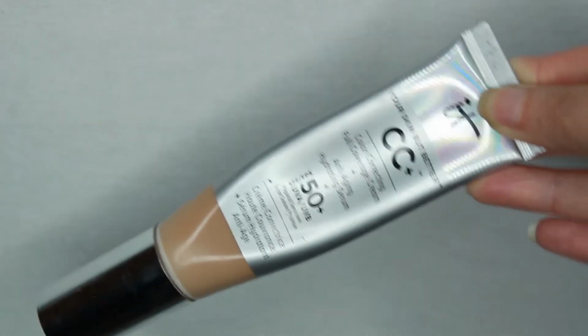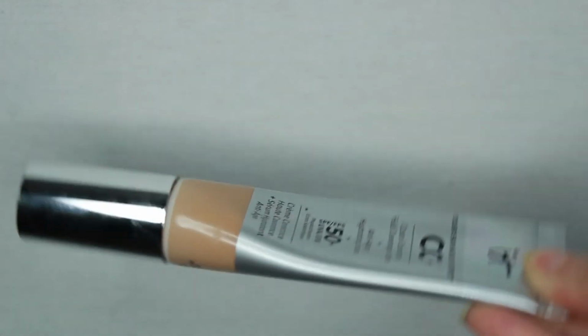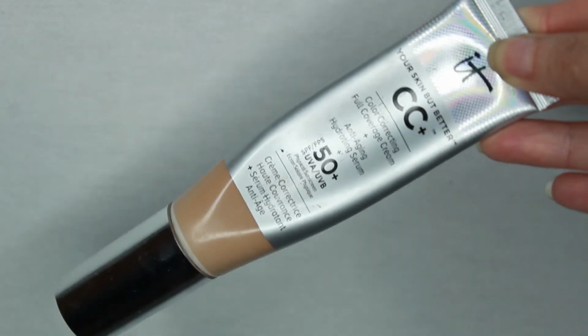But for an everyday look, I would go for the liquid highlighter because it gives a glowy finish. It's very natural and it suits your everyday look. You can even wear it on its own without any foundation. And before buying this product, I used to use the lightest shimmery eyeshadow shade as a highlighter. So this is something you can use if you don't want to invest in a highlighter on its own, because the formula is actually pretty similar to a normal eyeshadow. And I also have the It Cosmetics CC Plus Cream, which is amazing, and you can replace your foundation with it. So this is it for face and brows.